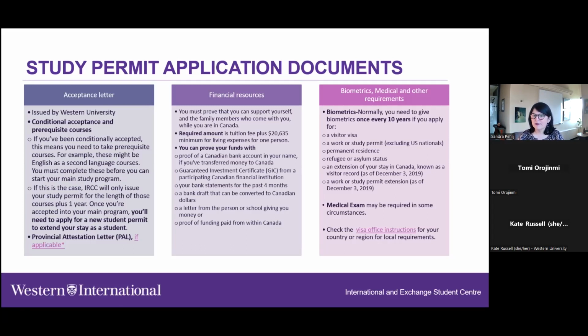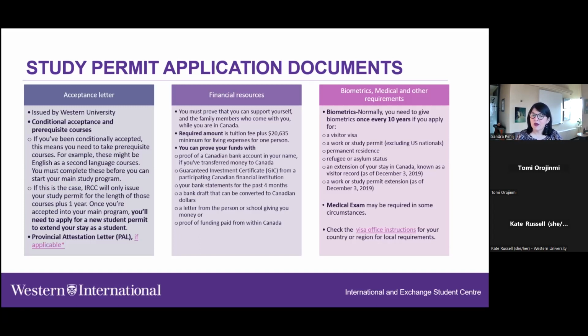Additional documentation will be biometrics, which is definitely a requirement for all temporary resident applications. It's normally valid for 10 years, regardless of whether you're applying for any of these documents. Again, definitely part of a study permit. So once the application is submitted, instructions will be provided by IRCC with regard to where to go to the closest visa application center or Canadian Embassy, High Commission, and complete biometrics. Again, an important part of the application.